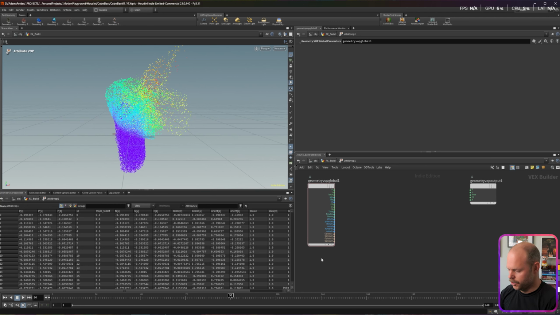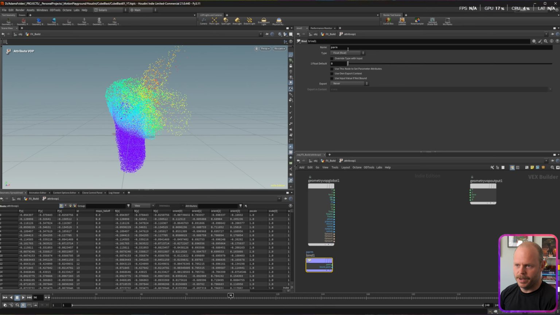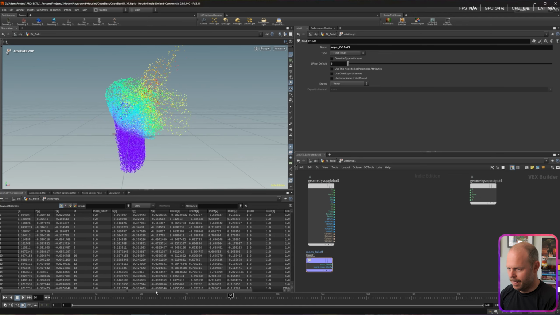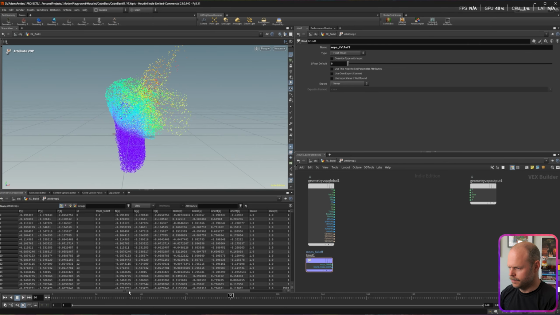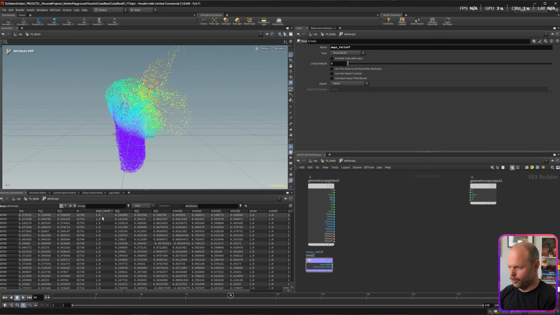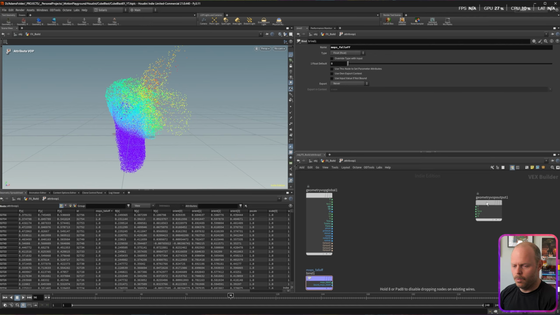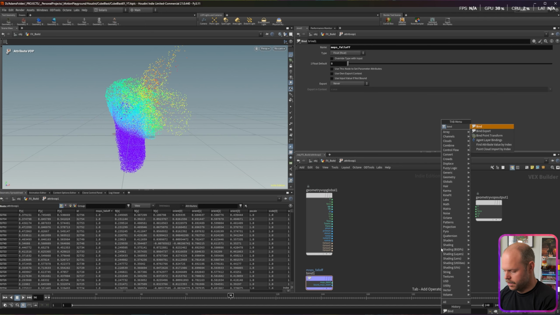So let's do that. Let's think about it. If we do a bind, now bind is going to bring in an attribute that we need. And we know we need MOPS Falloff. If I put MOPS Falloff, and we come here, we have all these different attributes. Some we don't need, but we already know MOPS Falloff is a value between 0 and 1. So let's think about what we actually need. So we need another, a bind export.